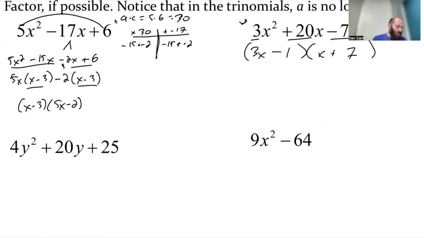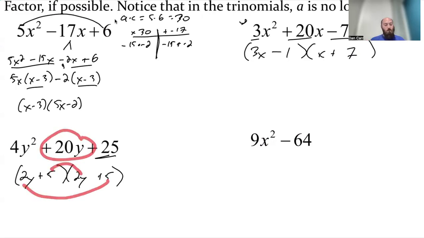We can do, let's see here. This one is, I think, pretty straightforward. Let's try this one real quick. So I think we got 4y squared will probably be 2y and 2y. And this is where we can be a little bit tricky, but thankfully I think this one's set up well because 4 could split up as 2 and 2 or 1 and 4. So I'm just going to go with 2 and 2, and then 25, I'm going to guess is 5 and 5. And that is 10y and 10y, making me 20y in the middle.